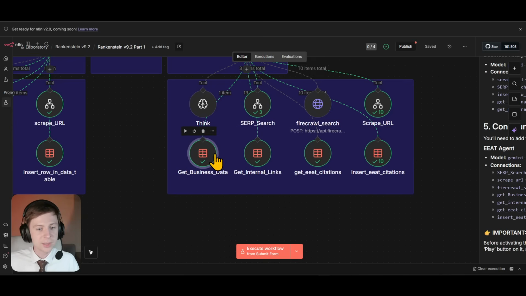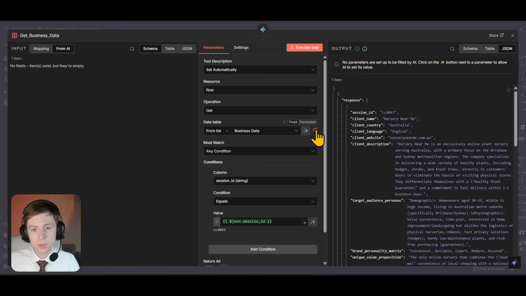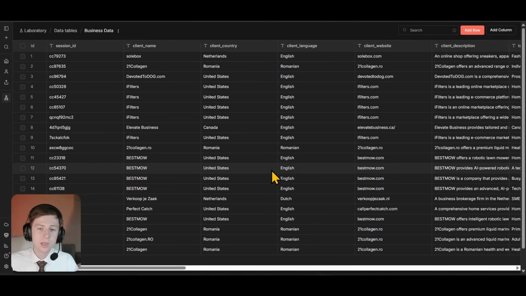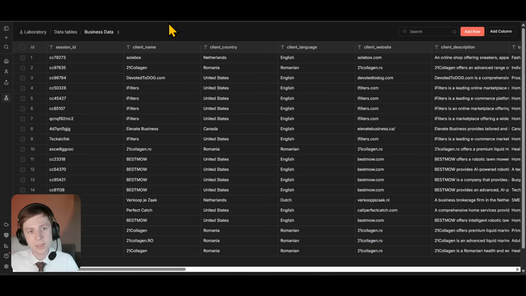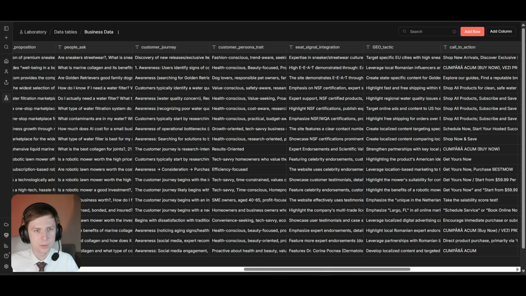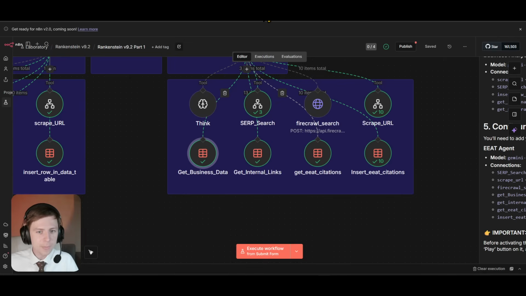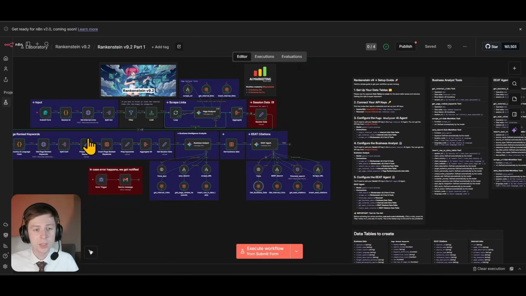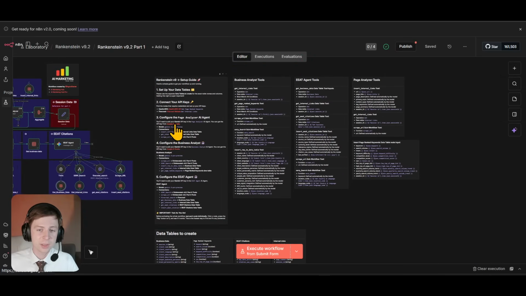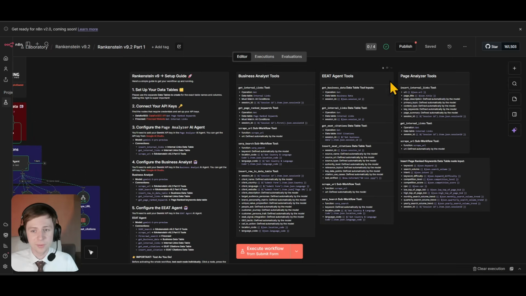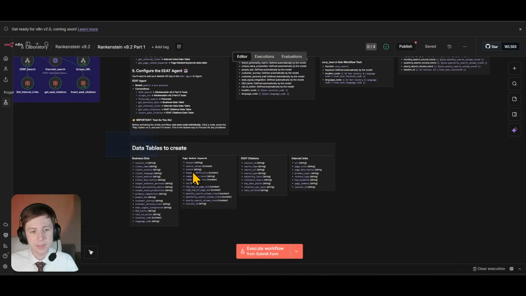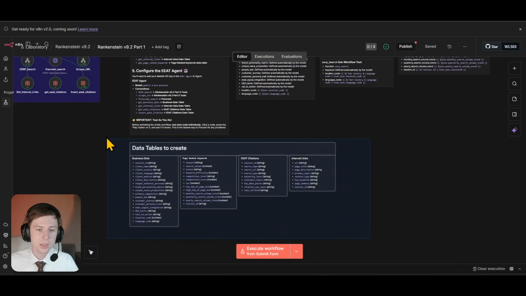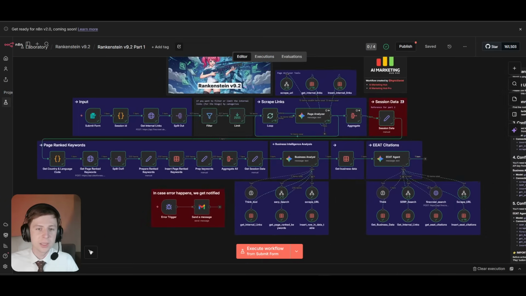So let's say, for example, get business data, right? So here we have, let's say, this data, and it will always be stored inside, so we can always pull it from other workflows. So that's exactly what we are doing inside part 3. So moving back, part 1, I hope you got it. How to set it up, we have it available inside the community. Also for the ones that are setting it up, just for information, we have all this data and a step-by-step guide exactly, just going to help you to make things a lot easier.